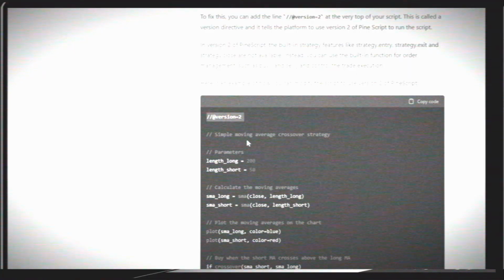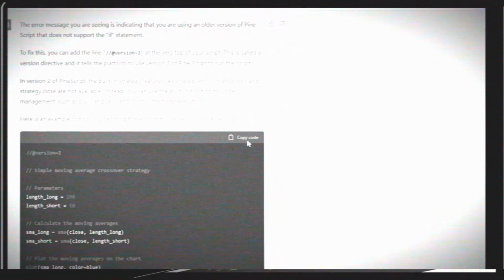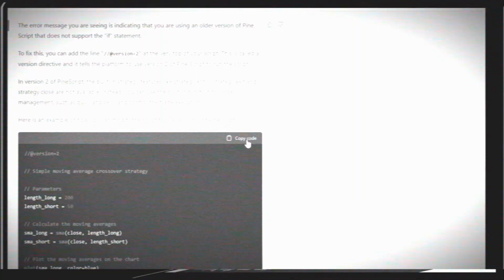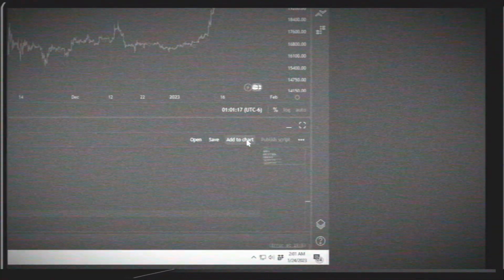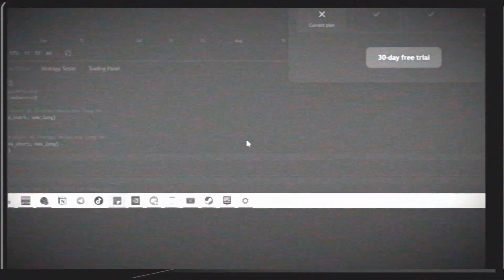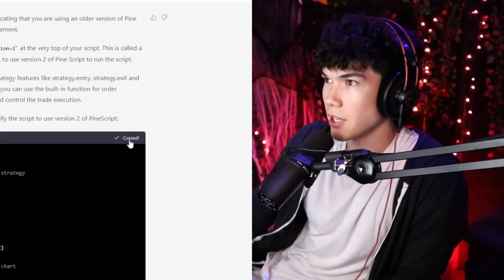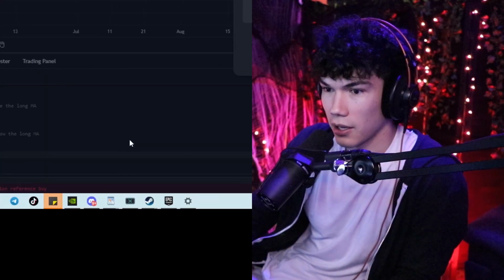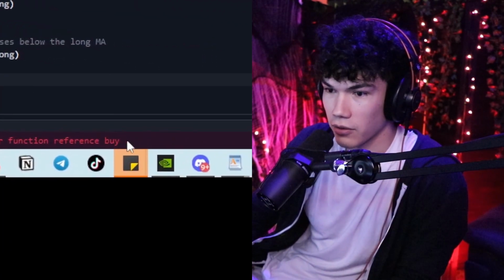Now let's test ChatGPT's limits. Let's tell it to create us some PineScript code that gives us a trading strategy with a good winning percentage. We asked it to do that. It gave us some code, but this time it came with an error. This is how you can easily deal with syntax errors with the help of ChatGPT. So we'll take this code and we will see if that fixed it. And it looks like we're getting another error. Could not find function or function reference buy.